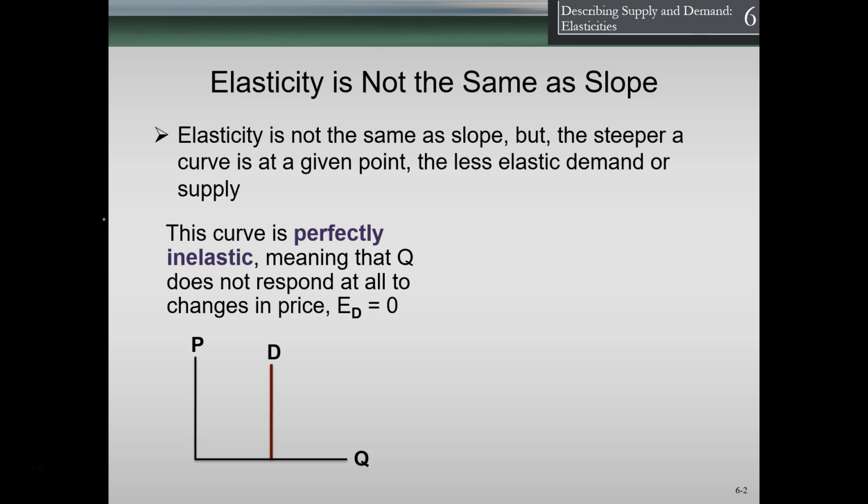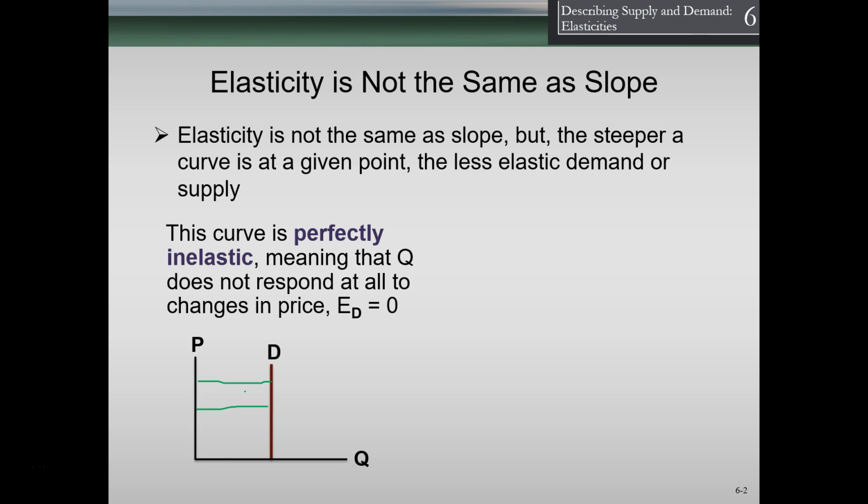If we think about the extreme cases, these are two cases that probably will not happen in real life, but if we push our model to the wall, these would be the two extremes. This curve is perfectly inelastic, meaning that Q does not respond at all to a change in price. Whatever the price is, the quantity is the same. If the price goes down, quantity is the same. Price goes up, quantity is the same. Perfectly inelastic. No change. You can't pull the rubber band at all, no matter how much pressure you put on it. Again, this probably isn't a practical thing in real life. There are not too many things that are completely inelastic.